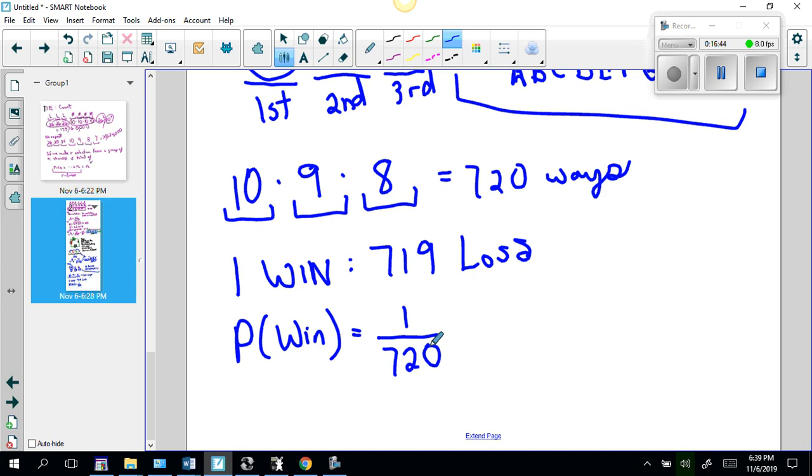So, if you start thinking that in terms of money, you can figure this out pretty quick. It's not very likely it's going to happen. Bottom line, I love permutations. Permutations are easy for me. I just draw blanks, just go 10, 9, 8, answer the question. People are happy.